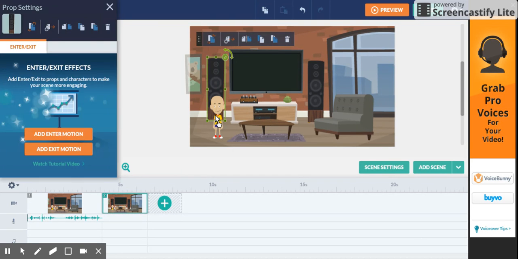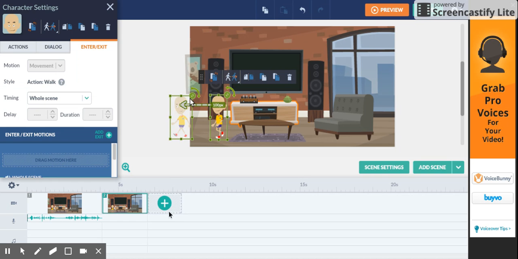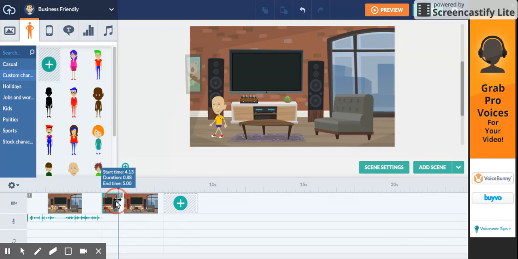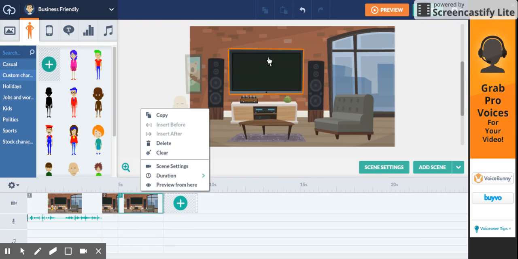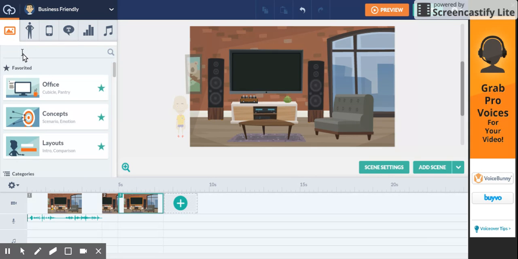Then we don't want him to just teleport. So we're going to make him walk, and look. Then the next scene. Here, we can make this a bit shorter. Things will lag, so you need to make sure that will happen. Then click back on the templates and search up a template.